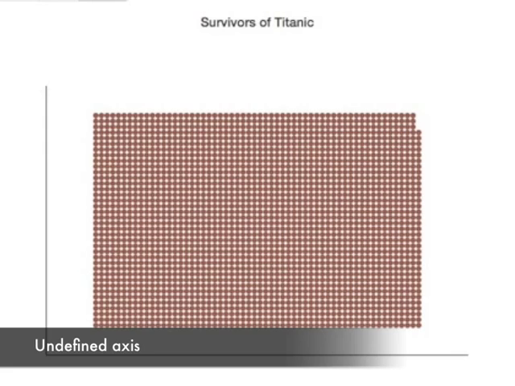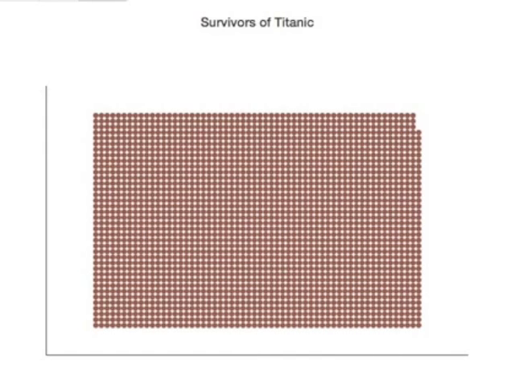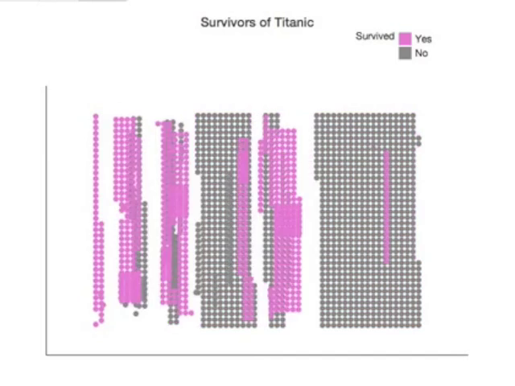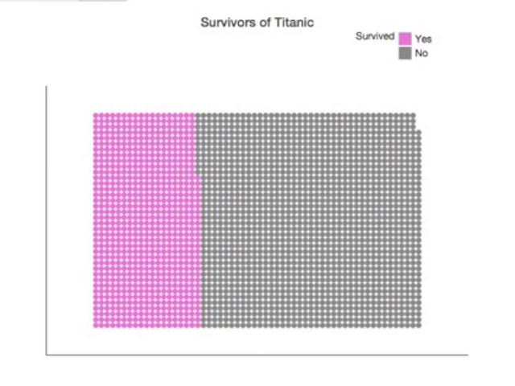Here we will explore other features of gatherplots with categorical variables. This dataset is the survivors of the Titanic. First, we will begin with all the people on board. Here, the X and Y axes are not defined yet. Let's see how many people survived in general. Pink shows the number who survived, and gray shows the number who did not.